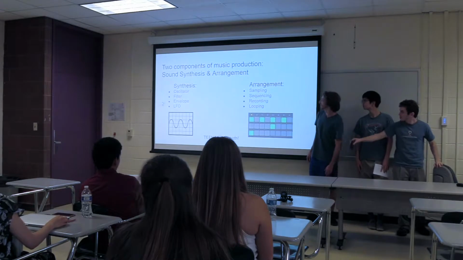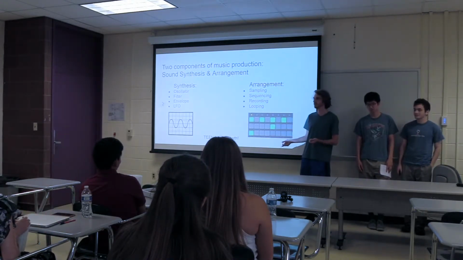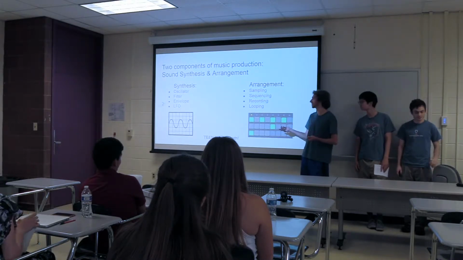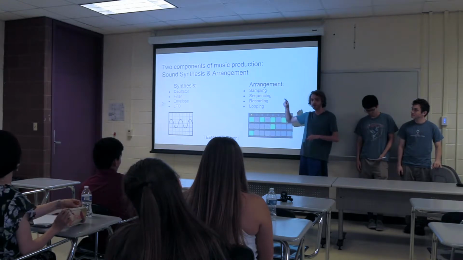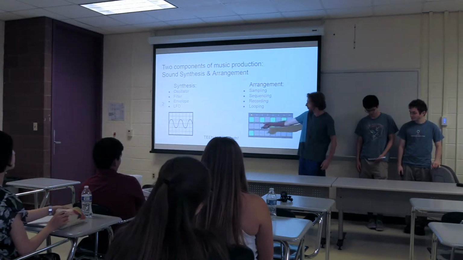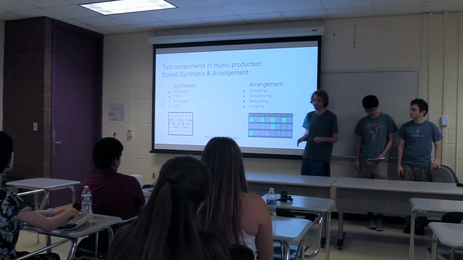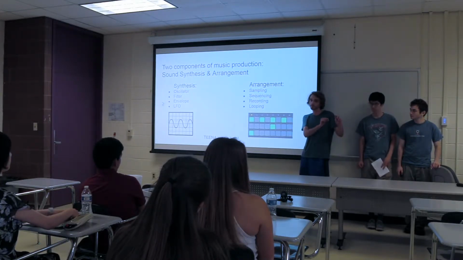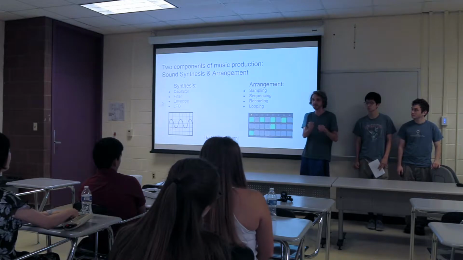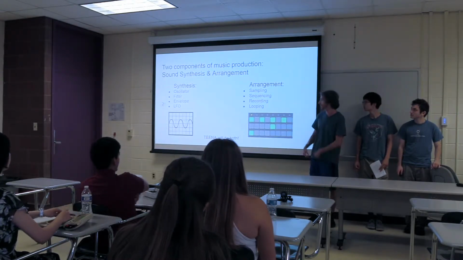So there are basically two aspects to electronic music composition: synthesis and arrangement. Synthesis is making the tone itself. It consists of an oscillator, which generates a signal that makes a tone, and other components which help to modulate the tone. And then arrangement is as simple as recording a tune that you want to play, but it goes beyond that to something called sequencing, which is basically programming the synth, telling the synth to play different notes on different beats. And our device will have all of that.